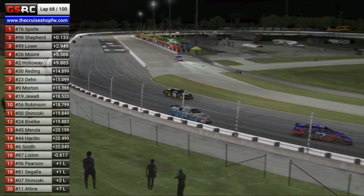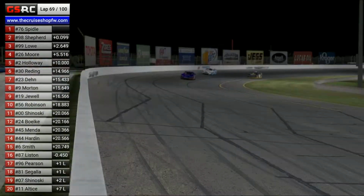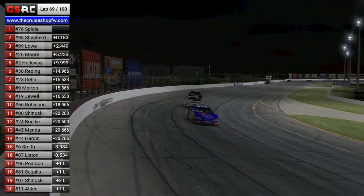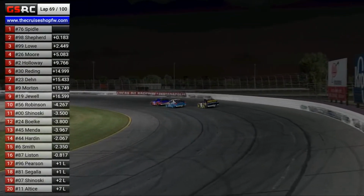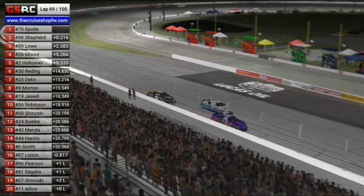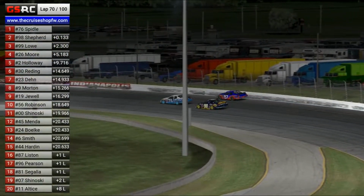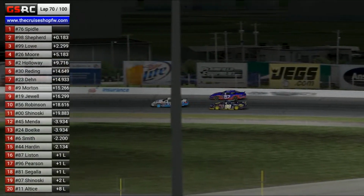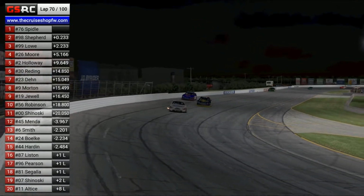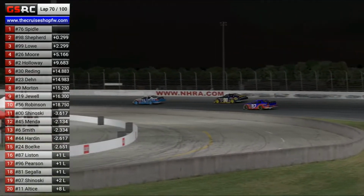Ooh, and they almost come together there, Jeff. Yeah, Speidel's going to have to use that lap traffic to his advantage and try to set Shepard up for that pass on the underneath, getting clogged up with the lap traffic, and that's about as best as he can do to hold Shepard off. Well, he's going to do a pretty good job of facing the lapped car right there. It's going to put Shepard at a little bit of a disadvantage. So Shepard is not able to get as close as he had the last few corners, and Speidel will be clear a little bit sooner, have a better approach into turn number 3 right now, which is going to at least give him a stay of execution, so to speak.